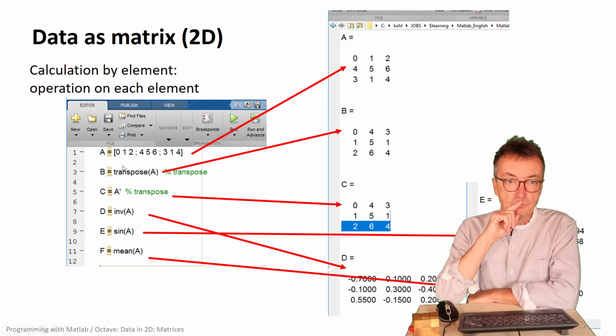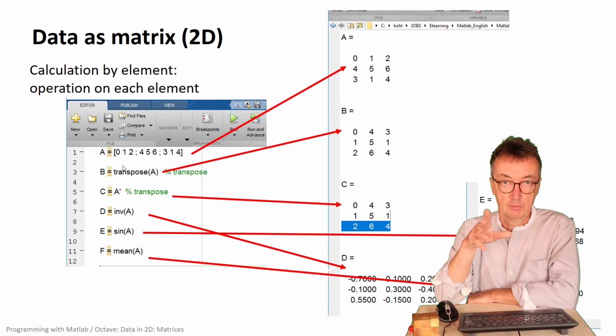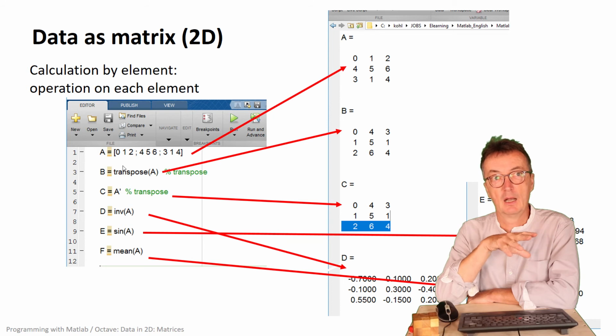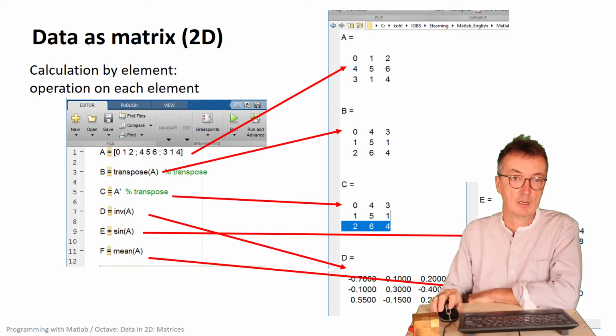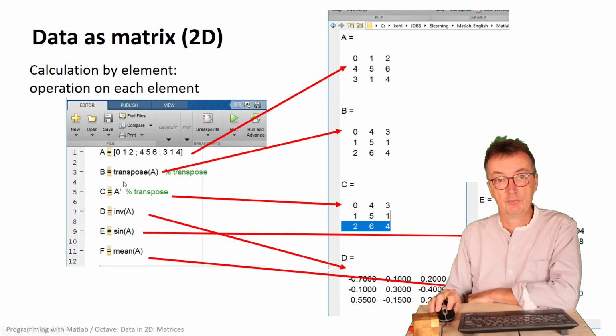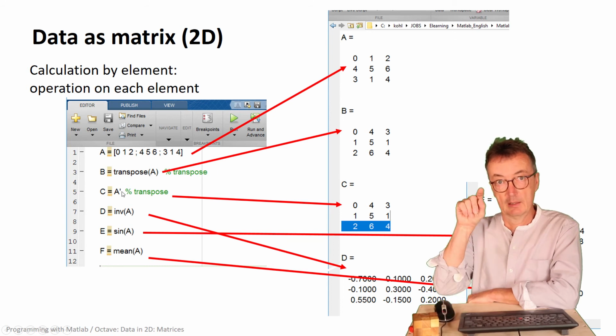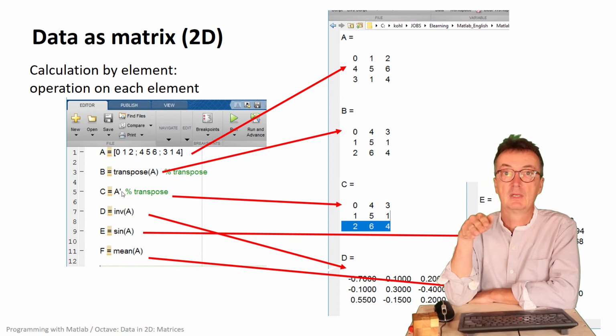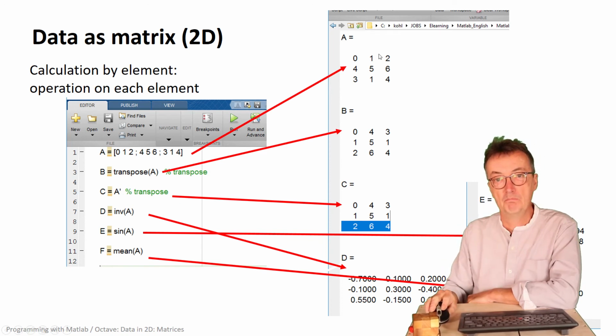Okay, matrix, looking from the more mathematical perspective, means linear algebra, and there are a few things which are helpful. For instance, you can calculate the transpose of a matrix by just typing in transpose, or here with this little sign up there, basically creating the mirror of this matrix with the symmetry axis being this diagonal line.